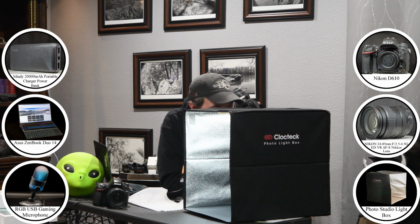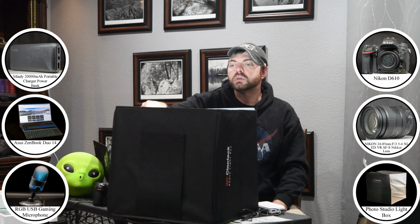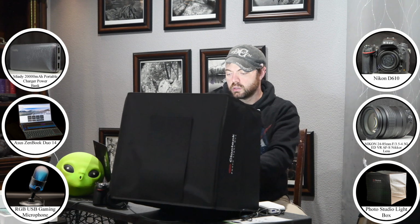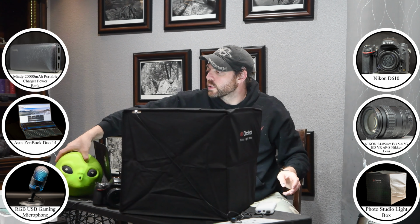Just looking at that, Velcro's got to have some use in there. Not fully sure. I do see this, a little top thing if you want to shoot from above. That's a cool concept. Or perhaps that's what you're supposed to be doing. Even if you're not shooting from above, you can set this thing on its back and shoot it that way. Yeah, who knows? Oh, I know what that is. This here's a filter. Okay. So I can put a filter in there to soften it. That way we don't have as harsh of lighting. Filter doesn't attach that well, but let's go ahead and take a picture.